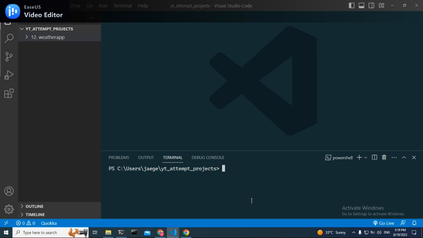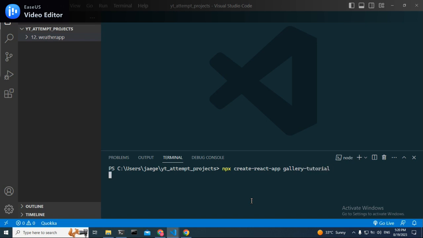Of course, I've been doing this for a while, so I have it installed, and now I'll run the application. The command npx create-react-app, and now we just have to give it a name. Let's do actually gallery-tutorial.